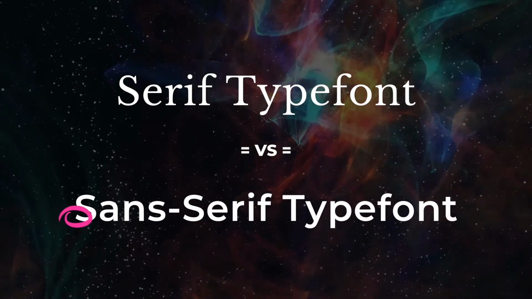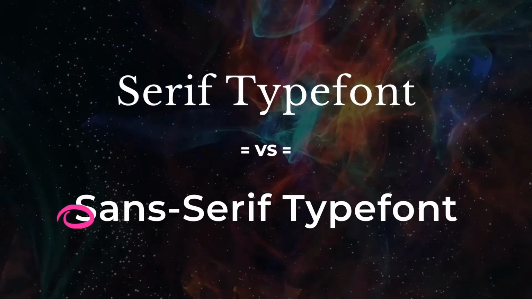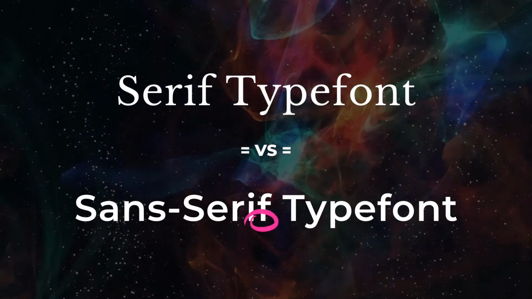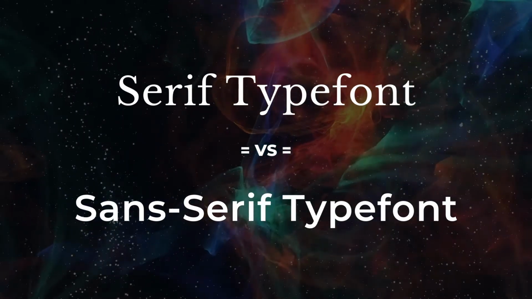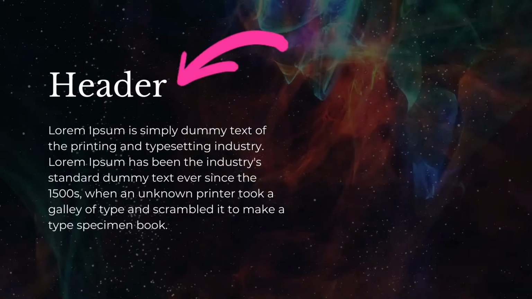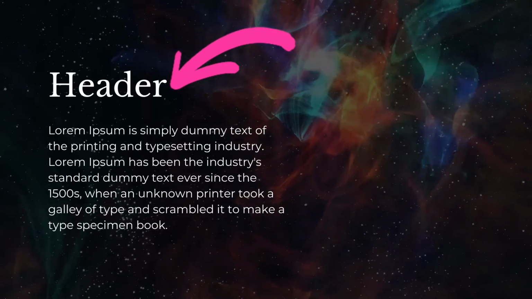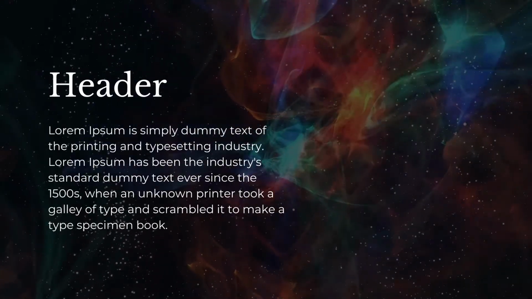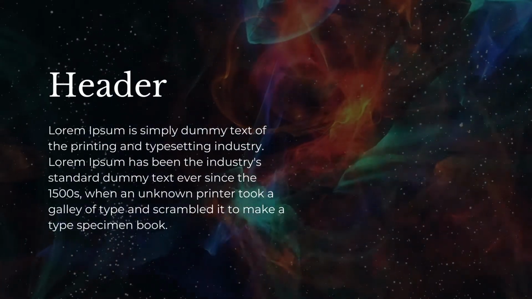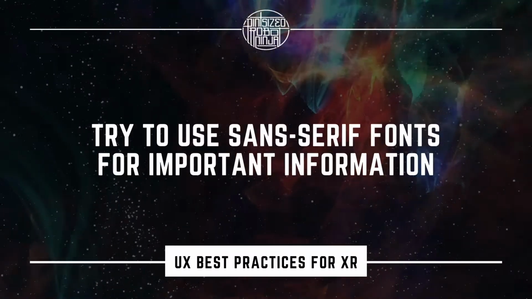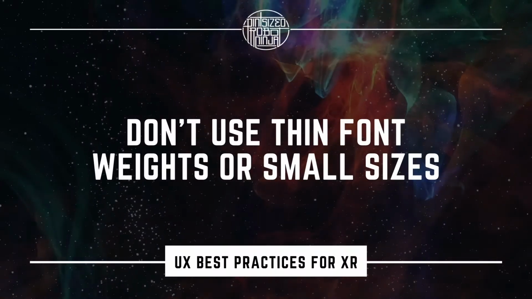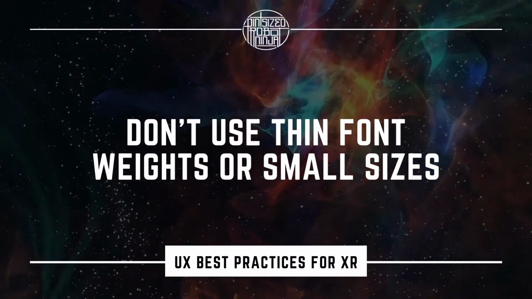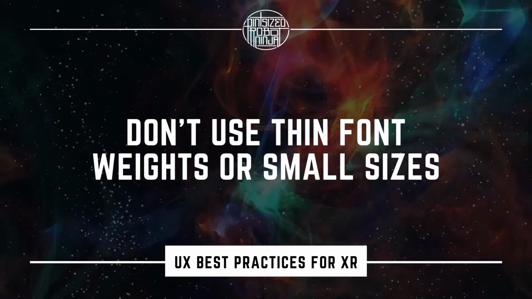A sans-serif font generally has consistent line weights and none of the tiny accents that you see in serif fonts, and this makes them much easier to read on digital screens found in current headsets. If you're going to use a serif font, try to only use it in headings at larger sizes. Don't use it for normal paragraphs and sentences. Use sans-serif fonts as much as possible, but avoid thin line weights, since these can cause line vibration, which in turn can cause eye strain and headaches.